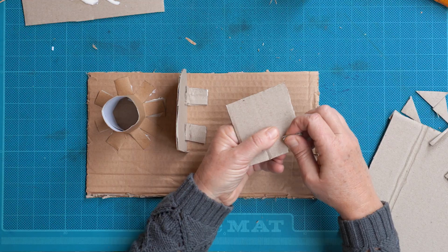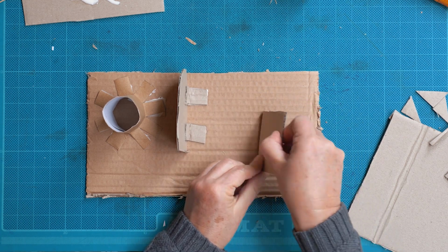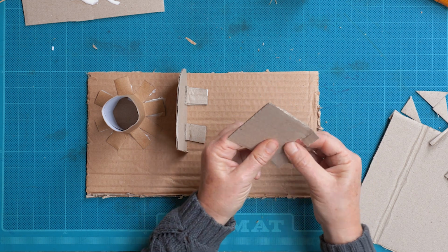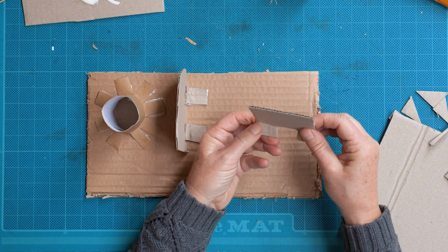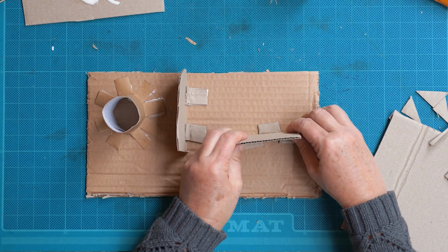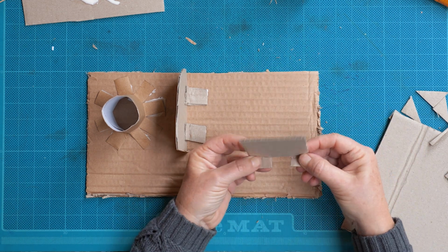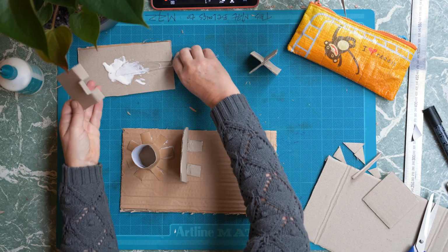Instead of folding them all the same way, which would make another hinge, we're gonna fold them opposite ways. So one like that. Look a bit like missing teeth, don't they? Okay, so then my feet. So I've got feet on one side and one foot on the other side.